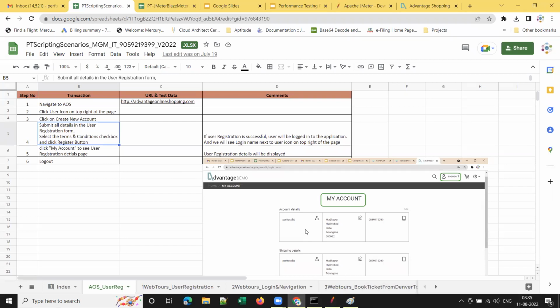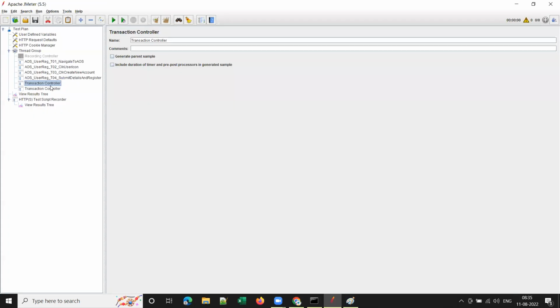How to record these transactions with JMeter. Interested, guys? So first let me give the transaction names: submit details and register. And the last step is logout. Once you click on login, if user registration is successful, you will be able to log in and then log out of the application.